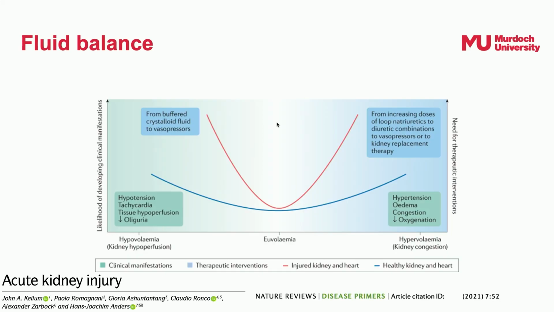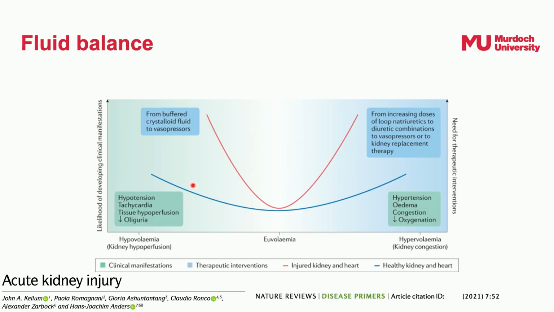The other thing that we want to try and do is make sure that we maintain ideal fluid balance in these patients, because essentially any additional fluid overload might more readily manifest as pulmonary edema in these patients that have inflammatory lung injury. So I often talk about acute kidney injury, so I use this graph on the screen in acute kidney injury talks, but I think the same concept is absolutely true for ARDS as well.